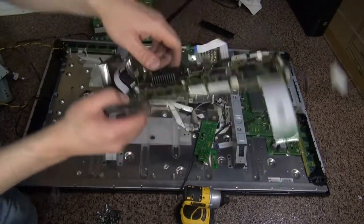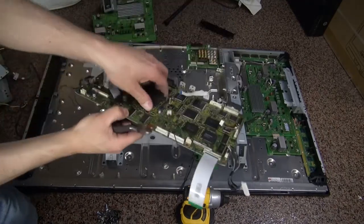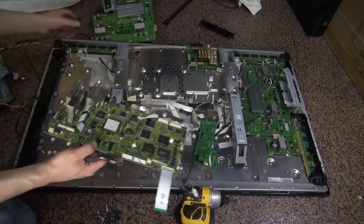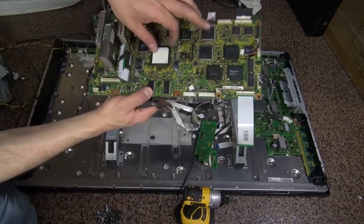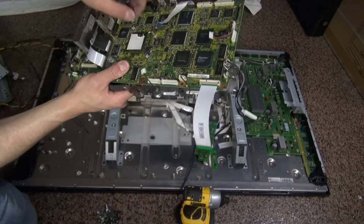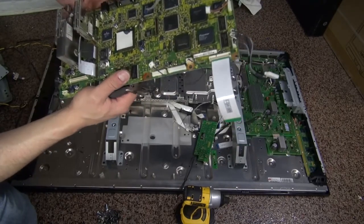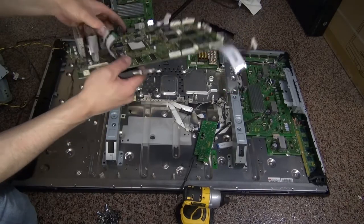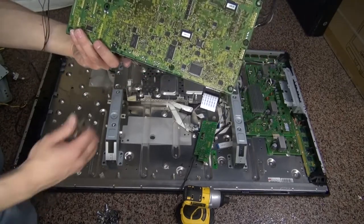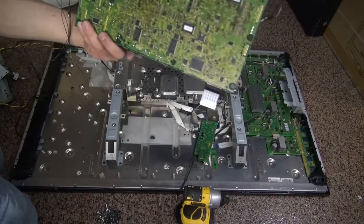What I want to do is remove this heatsink, see what it is, and keep it for something else. This heatsink can be useful for keeping other stuff cool. And here is the IC with the thermal sheet on it — actually it's a solid paste. Whatever this is, it's probably something important that gets really hot. There's a chance I may not salvage any components from here because it may not be useful, except some of the surface mounts. But I might just keep this as is because it looks beautiful. Maybe I'll put some LEDs in front of it and make this an artistic-looking piece — that could be useful for a future project.